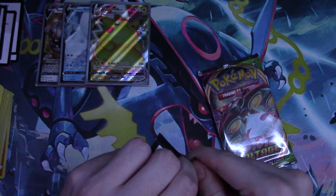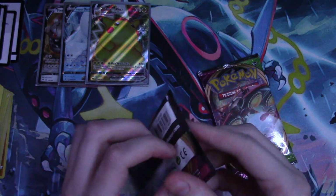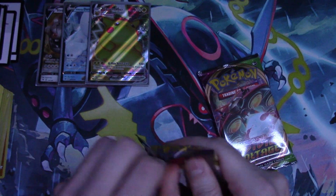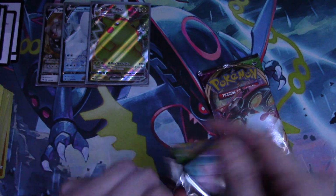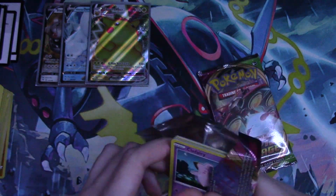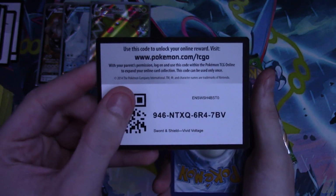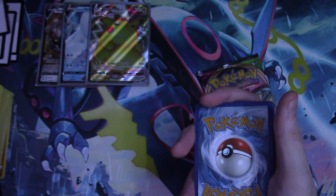Wow. What an ETB. All right. This ETB definitely by far beats the Darkness Ablaze ETB for sure. By a long country mile. And it keeps on giving. There's your guys' code.